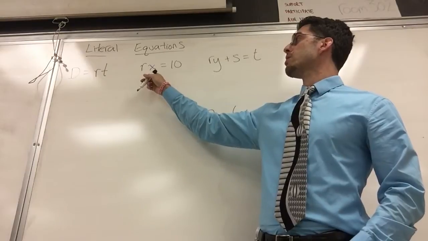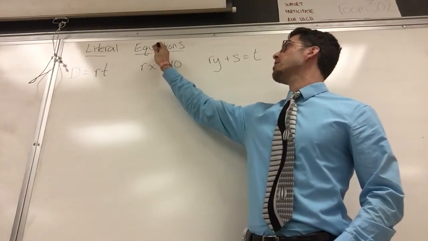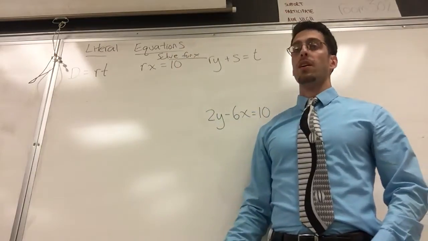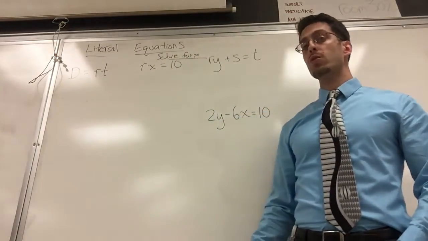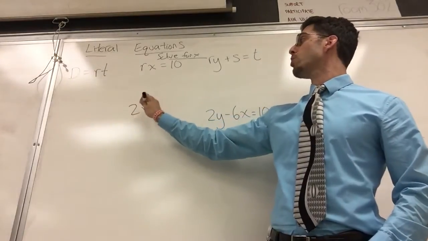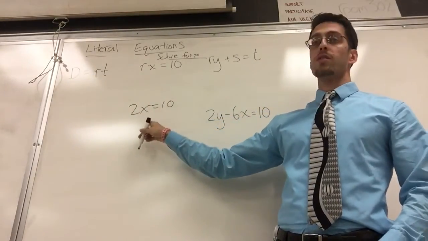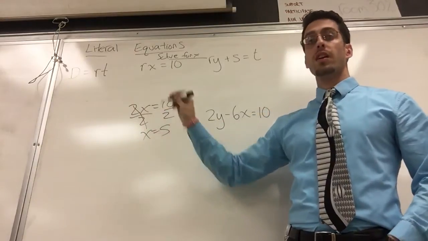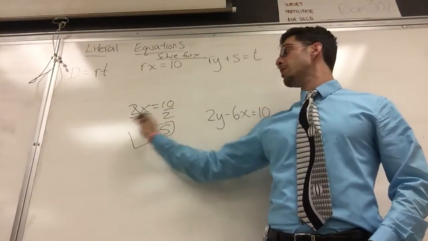Maybe it's easier for you, maybe it's not. Let's say I want to solve for x here. Okay, you're used to that. Solve for x. I always get that. What would I do if I knew what to do? I don't know what to do here, but I do know what to do if it was 2x equals 10. One-step equation, divide by 2, and x equals 10 divided by 2 is 5, and I'm done.